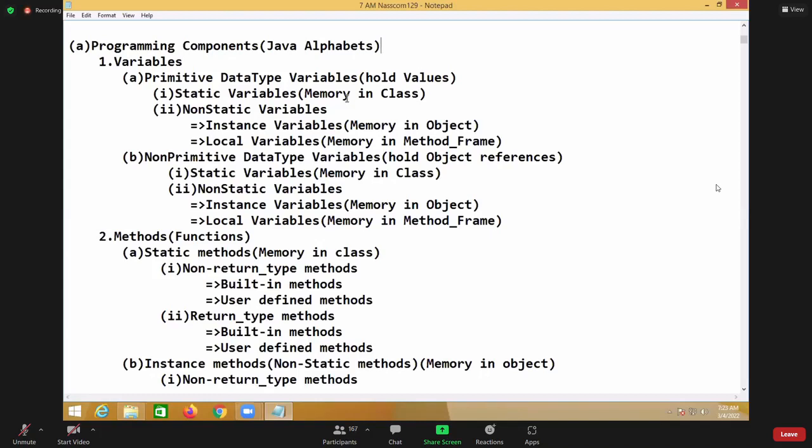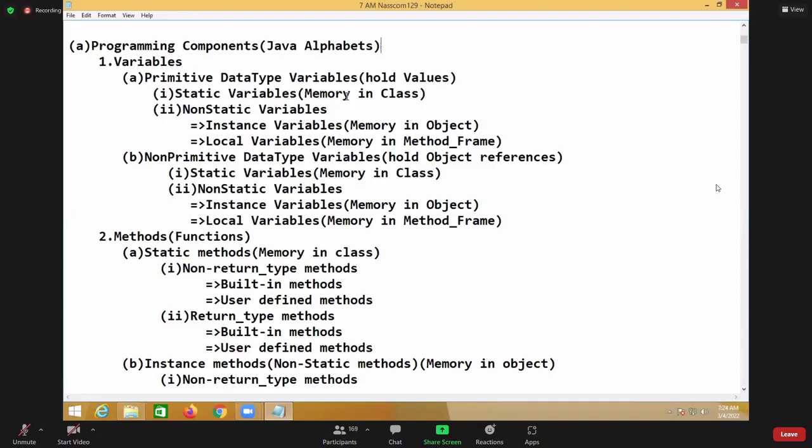Up to now, class alone is still not completed, it is going on. Class construction is not over, we are still constructing. That's theory. Now, variables are the data holders. Here data means maybe a value, maybe a reference. So a variable can hold a value, and a variable can hold a reference.